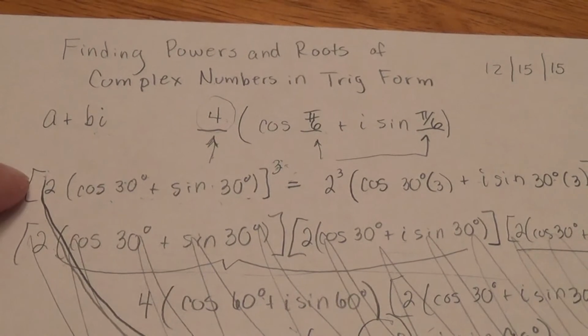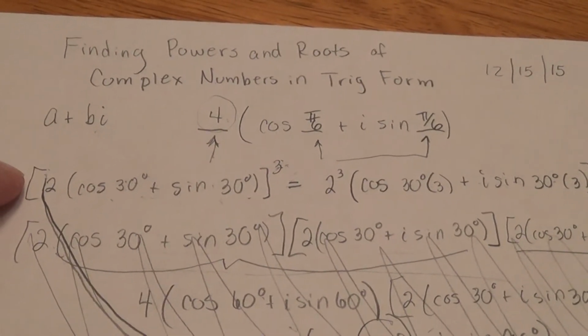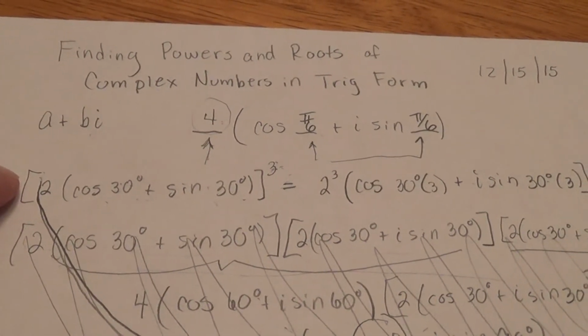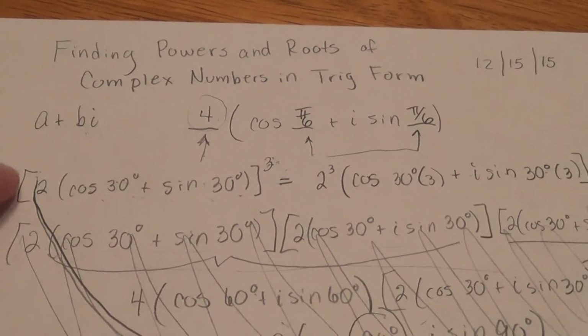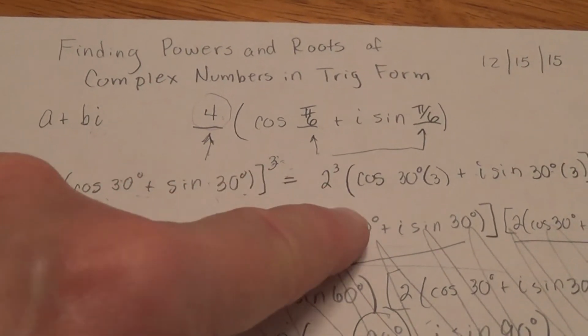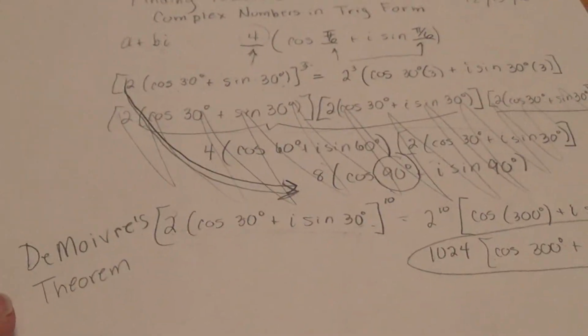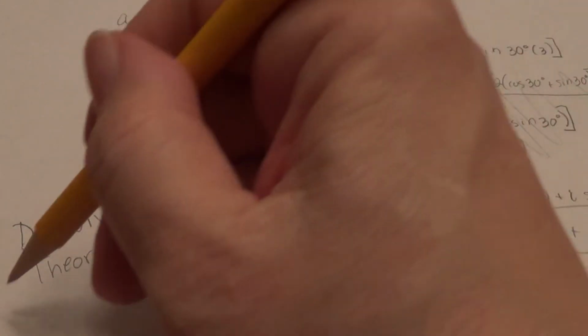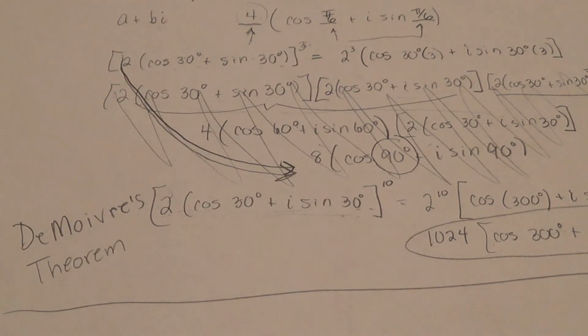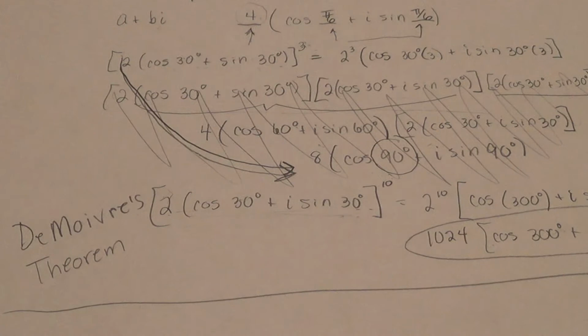So once we knew how to multiply numbers that were complex in trig form, it wasn't a big stretch to get from here to here. So he got a whole theorem named for him for that. So go figure. Alright, I'm going to shut this down and do part 2, and I'll be right back with you.